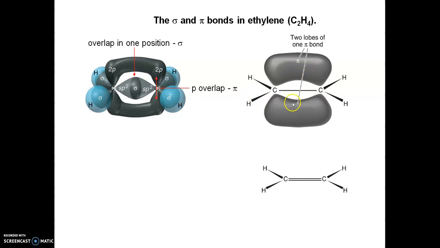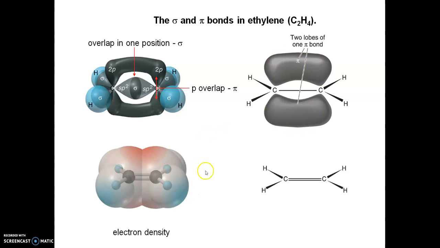Here, it's a double bond because you've got your sigma here, which they show just as a dash now, and your pi above and below. Again, that's all one big pi bond. Now, if you look at the electron cloud, red means more electron density. You see how there's greater electron density above and below? That's because of the pi bond.